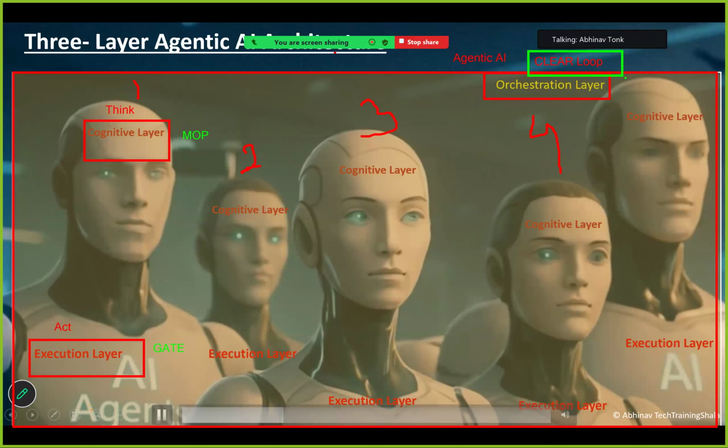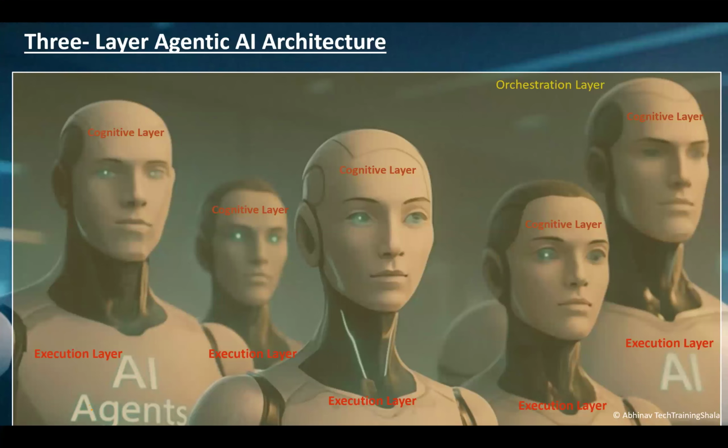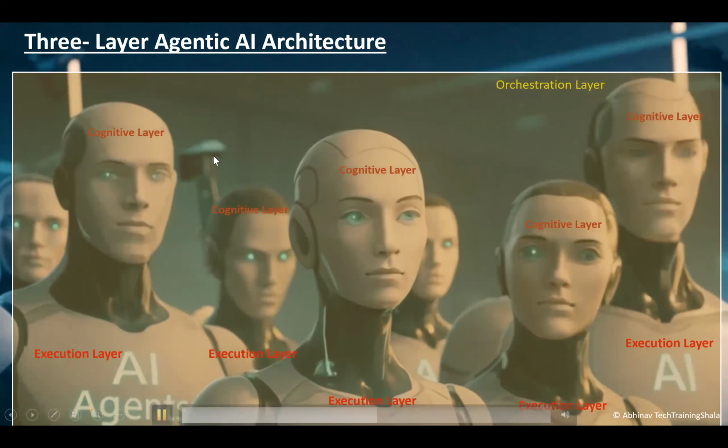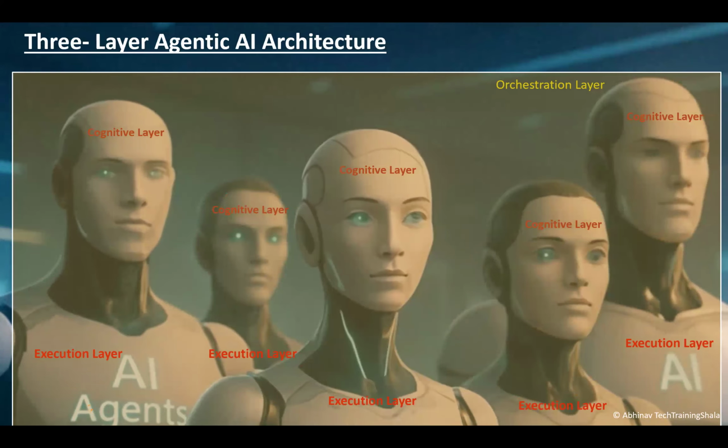There is a lot of confusion even nowadays. Even people who are working in agentic AI and AI systems are confused, and they interchangeably use the terms AI agents and agentic AI. But this is how the actual demarcation or actual difference lies between AI agent and agentic AI. Any doubts? Does anyone want any real-time example?